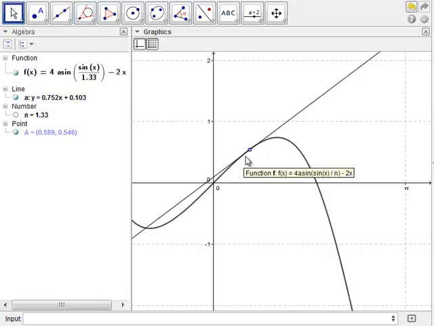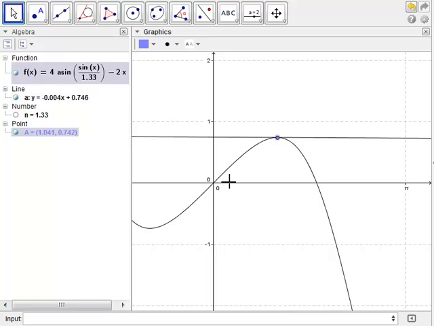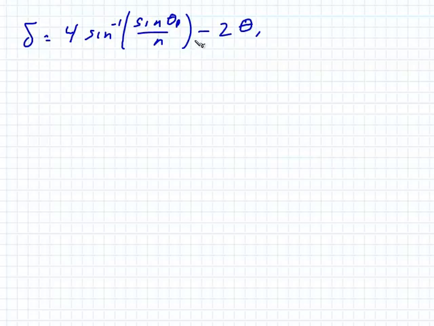And notice that if I find the place where this is maximum, that would be the place where the derivative would be 0. So at least in this particular function, that would give us our way of finding this peak value here. So that's the goal. We're going to take the derivative of this function and set it equal to 0 and use that to try and locate this maximum point. Okay, so let's start. So d delta d theta 1.